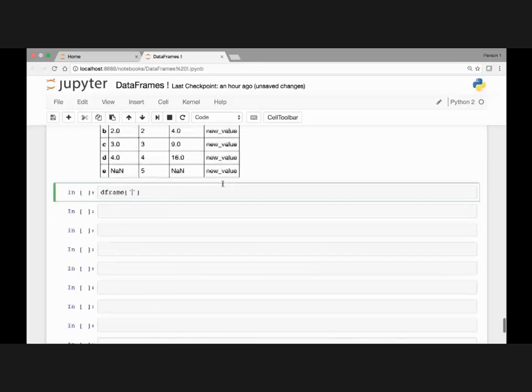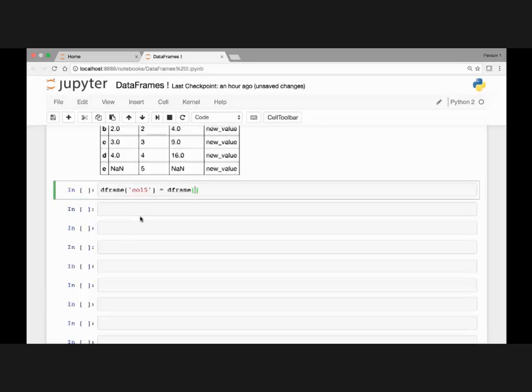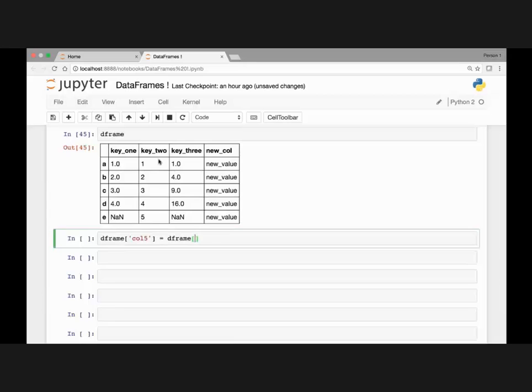Let's call it column 5, and then we'll set that to be equal to our data frame, and let's use the values from our key 3.